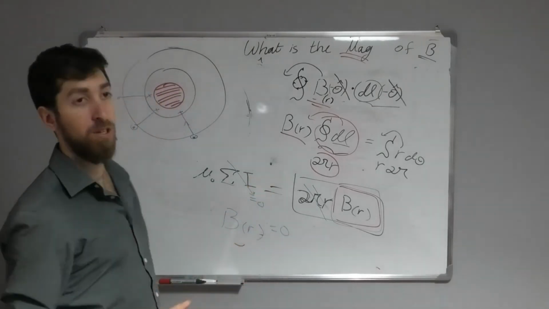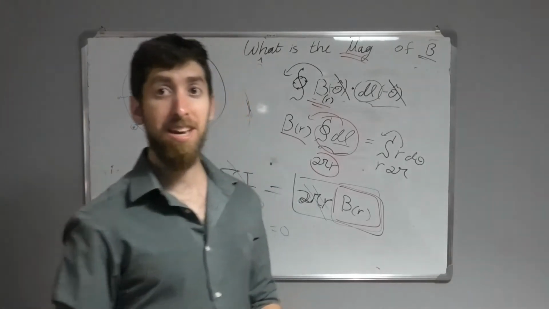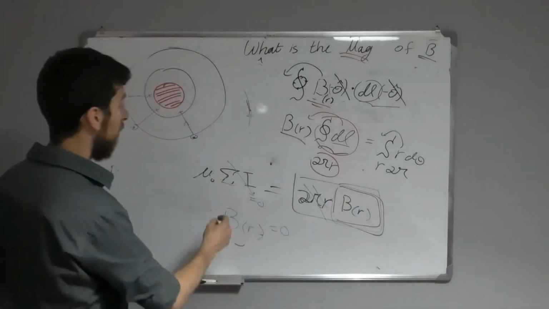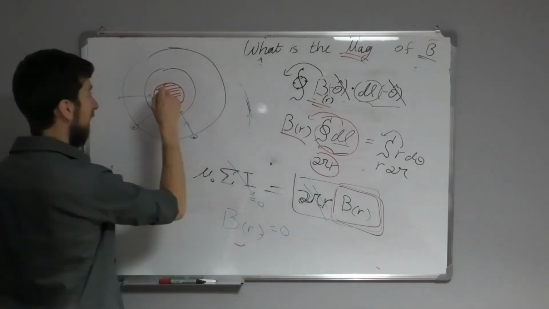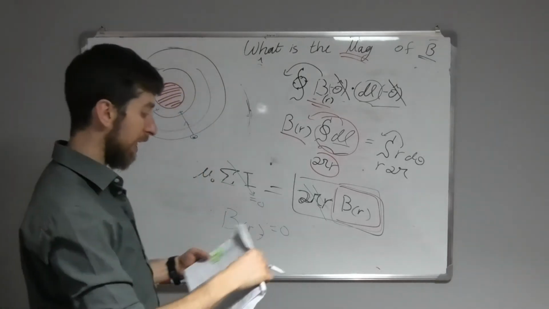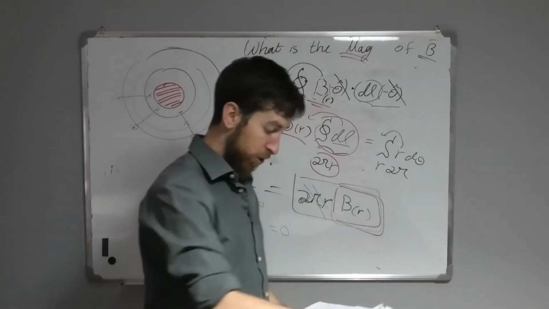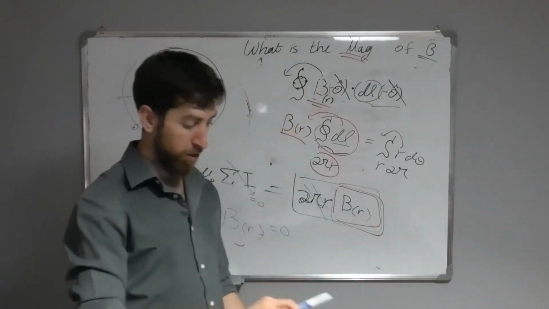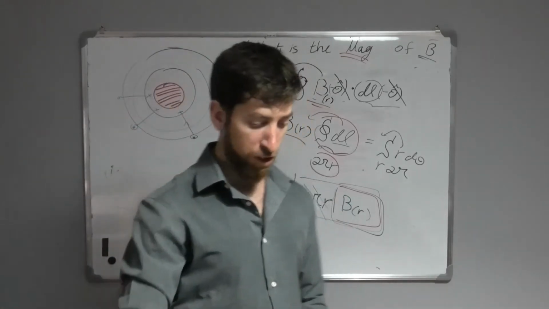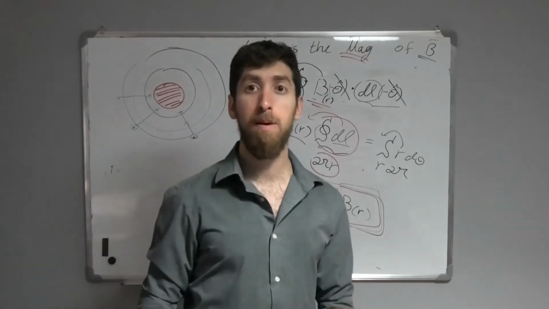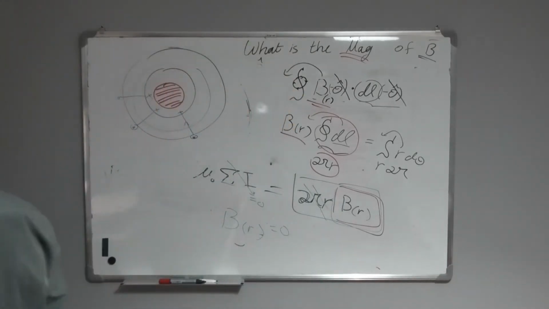So we actually found the magnitude for B in all the space, right? In all the flat space that we talked about. We have it outside 0, in the hole 0, but inside the toroid we had some magnitude which we calculated. Okay, perfect. So this was a classic example to use Ampere's law, and now we're going to continue to the next question, which is going to teach us a little bit about Ampere and also about Biot-Savart. So let's clean the board.